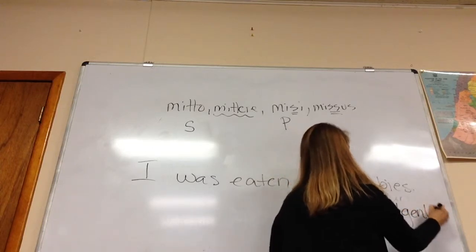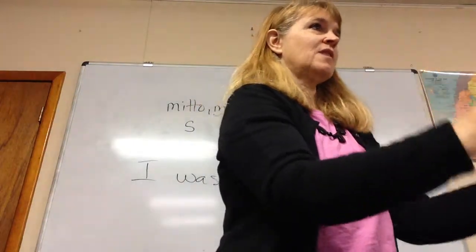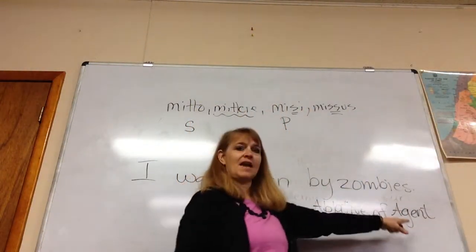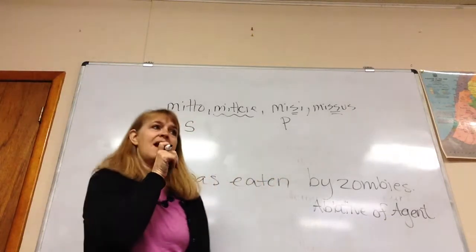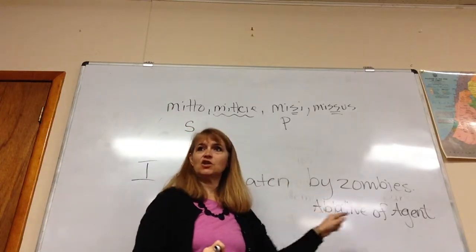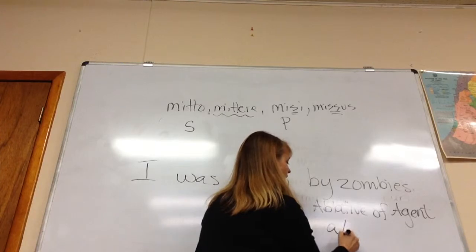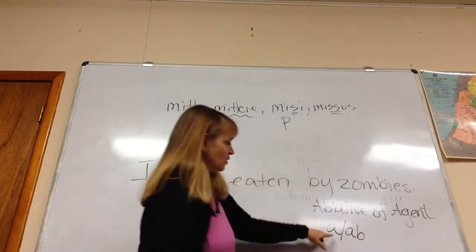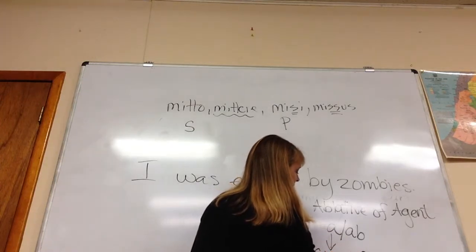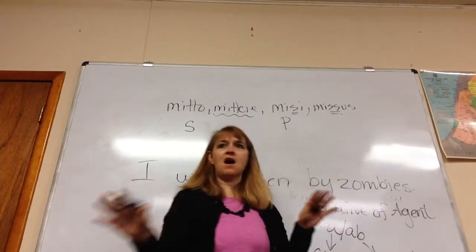Somebody said that ahead of me. Excellent. And just think of 007, okay? Agent 007, James Bond, is a living being. And that's how you can remember the ablative of agent. Now, if you have an ablative of agent as the doer of the action, you need a form of ab. So you'll use a before a consonant, and you'll use ab before a vowel, just like our English an, okay?